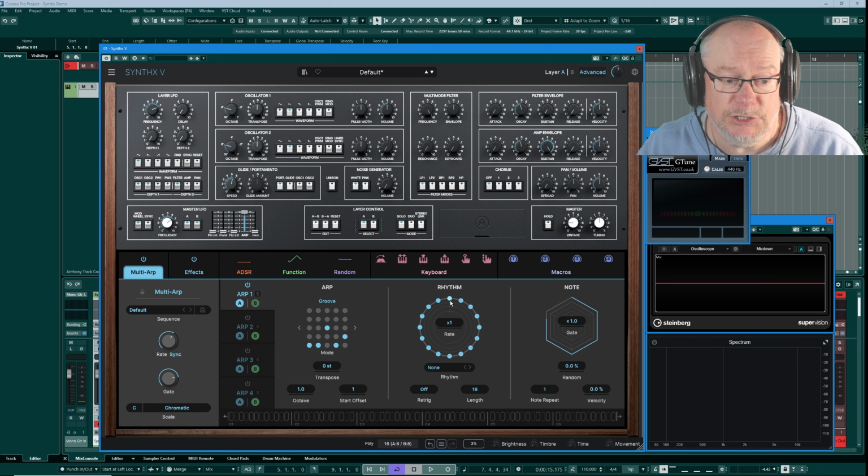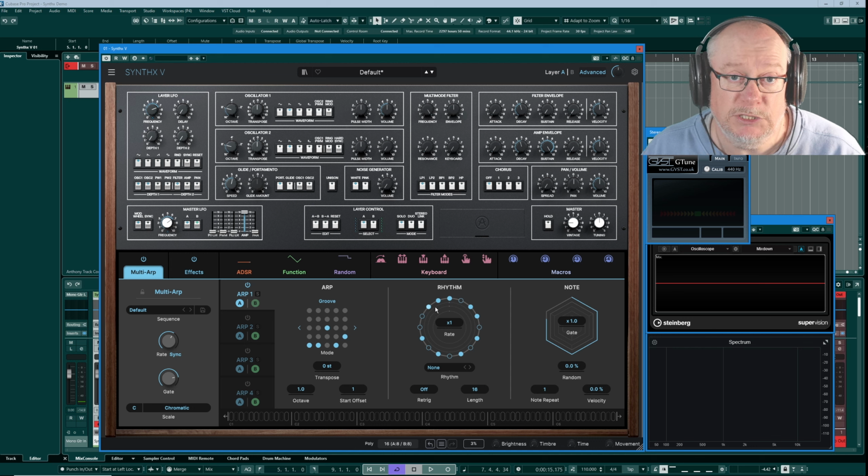So this rhythm section specifies when the notes are going to be played. The way this rhythm ring works is that every one of these blue dots represents a played note. Every time you click on a note, you're basically disabling that part of the rhythm. What this is going to generate is potentially highly complex or syncopated patterns. The important thing to bear in mind, however, is that the arpeggio is always played exactly as it's supposed to be. In other words, you never miss out any notes simply because you're missing out a space.